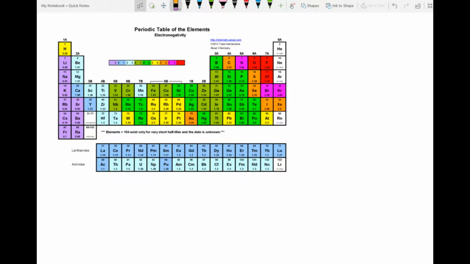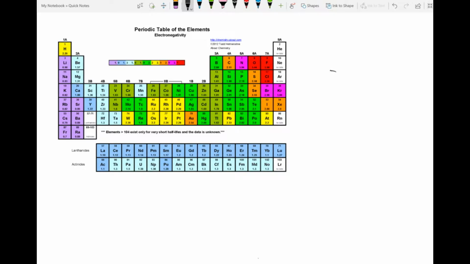For some of them, we actually can't know the electronegativities because some of them exist so transiently, they just kind of disappear before we even have a chance to figure it out. For the rest of them, for most of them that we're going to be using, we actually do know that. Now, here's the thing. I'm talking about electronegativity, but really you might be having the question, well, what is electronegativity?